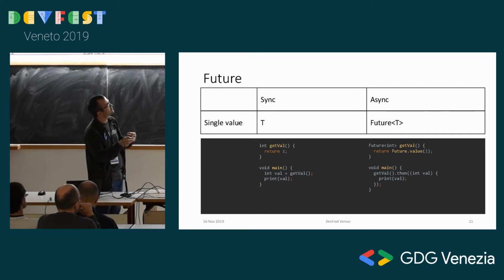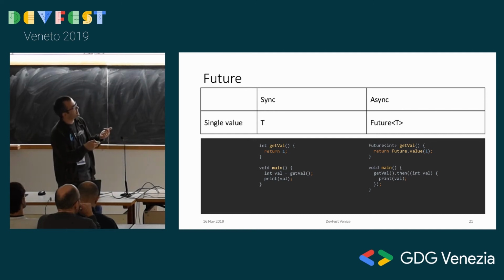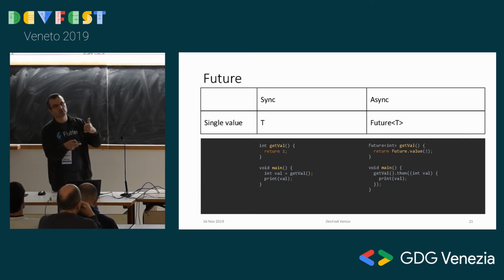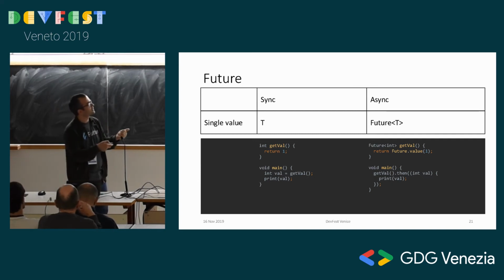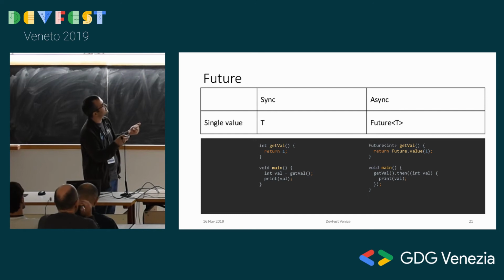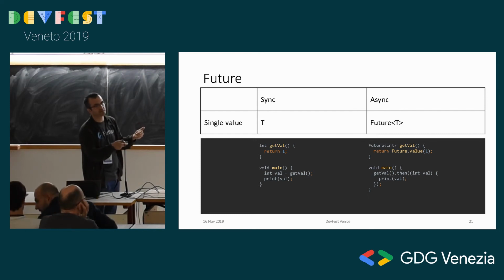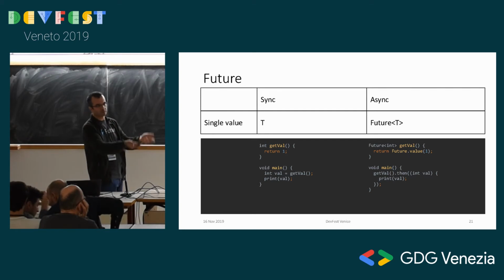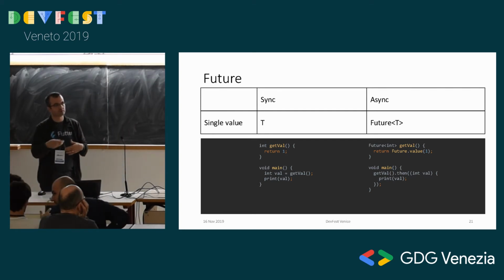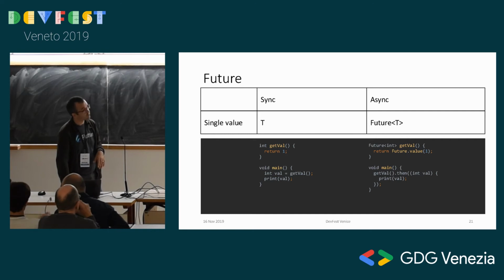And getVal now returns a future object. The future object has the then method. You can say dot then, and then you can give an inline function like this that will be executed when that future completes sometime in the future. Okay? So as you can see, this is a little different. Here your main function executes immediately and returns. And then this inner function, like a closure, will be executed when the future completes sometime in the future. Okay, not right now. So it's important to understand this distinction.